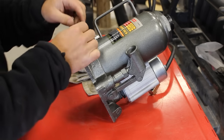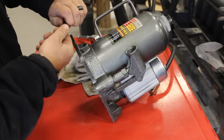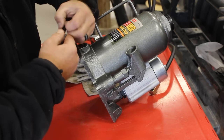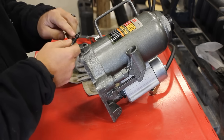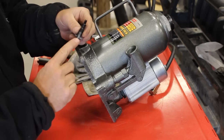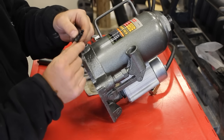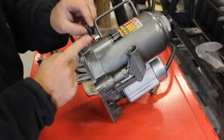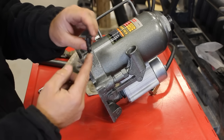Okay, so what this consists of, as you can see, there's a gasket here. And normally that gasket stays in the hole, but this one's new enough that it's not twisted enough. There's a bolt that's machined down to a plunger, and this needle on the end of the plunger is what opens and closes the valve.